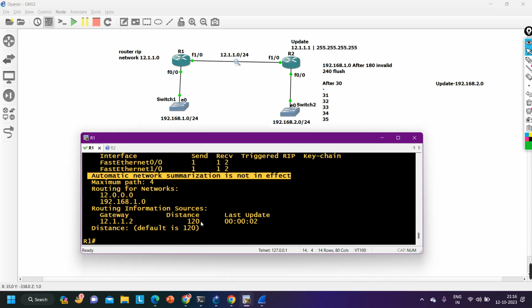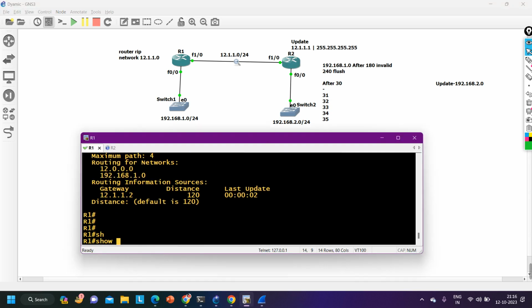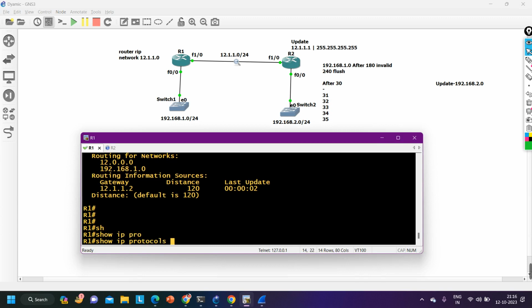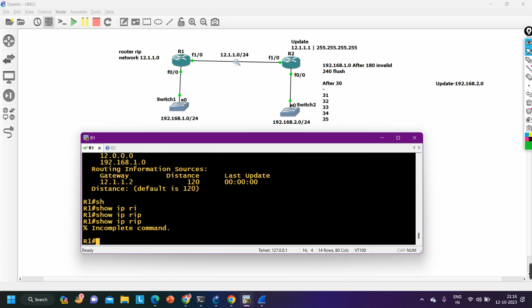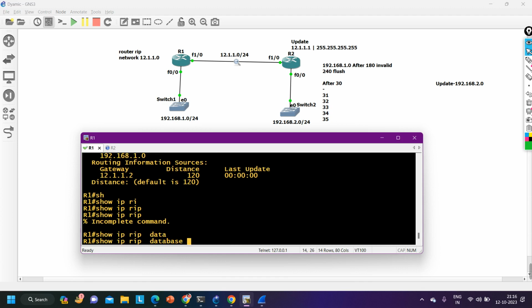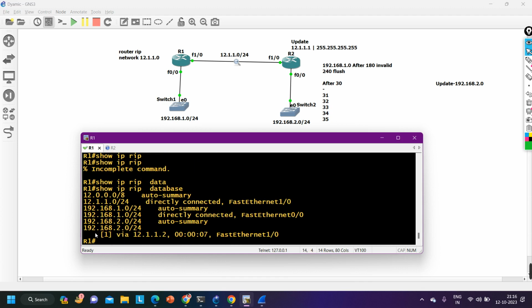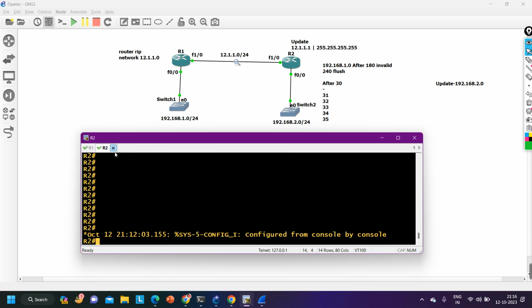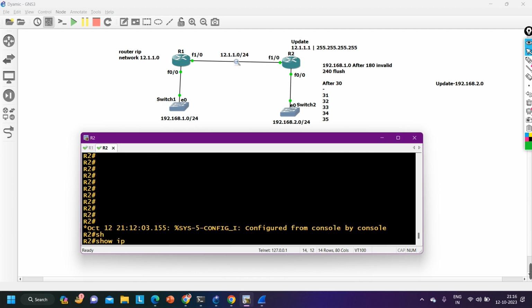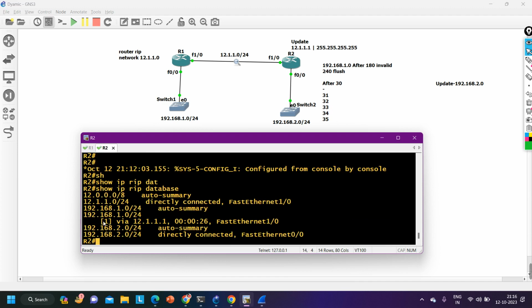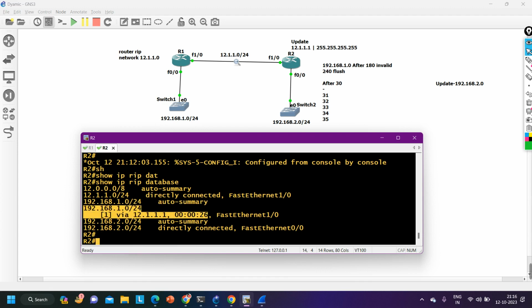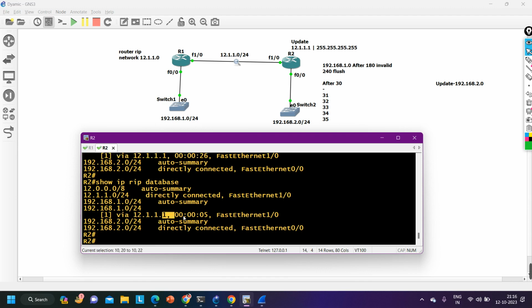Like here on router number 2, guys, show ip protocols, and also show ip rip database. This network, 192.168.1.0, is here on router number 2. The timer is 26 seconds, and the other timer, you can see, is 5 seconds.